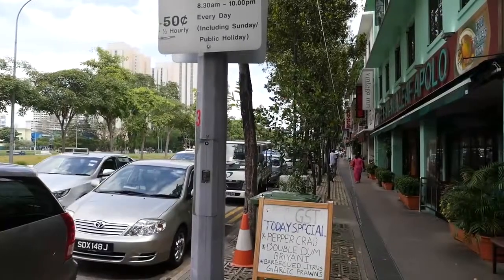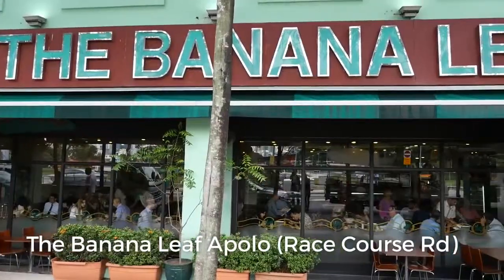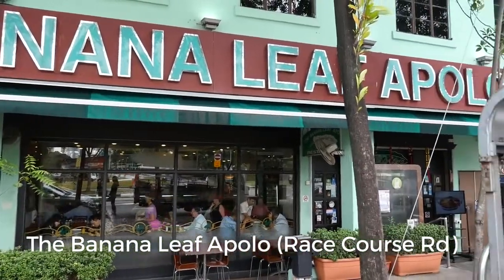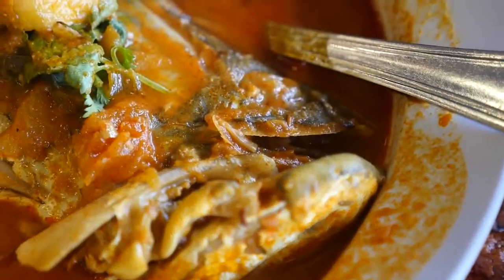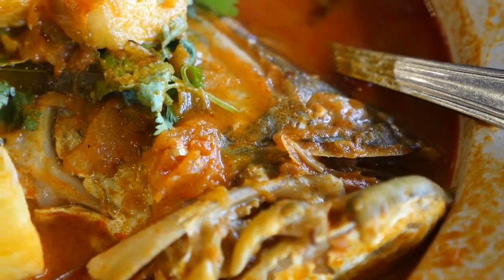Fish head curry is a unique Singapore dish that was invented right here in Singapore, and I've heard this story a couple times. I believe that it was an Indian chef who had a group of Chinese that he was cooking for. And fish head is not all that common to eat in India, but in China, fish head is a delicacy and people love to eat fish head. So when he was cooking for the group of Chinese, he made an Indian curry, but then he added a fish head into the curry, and so he kind of bridged the gap between the Indians and Chinese through fish head curry. And so it has stuck ever since. It is kind of a national dish of Singapore, and it happens to be one of the ultimate dishes that I would fly to Singapore just to eat.